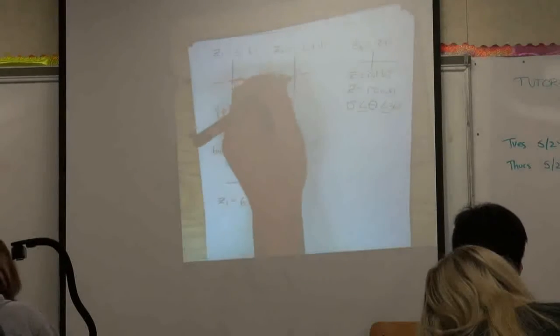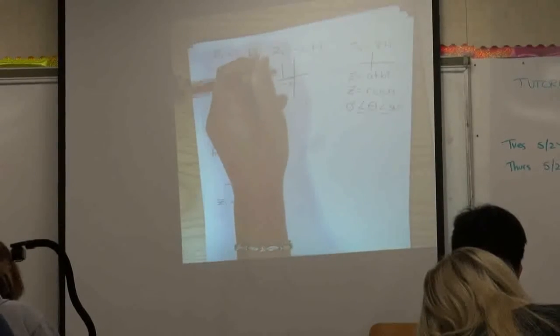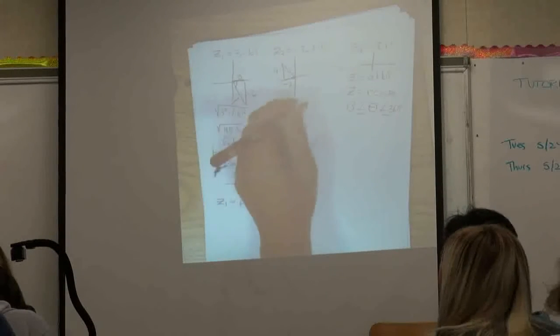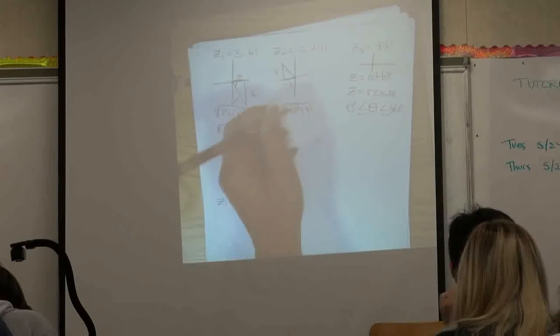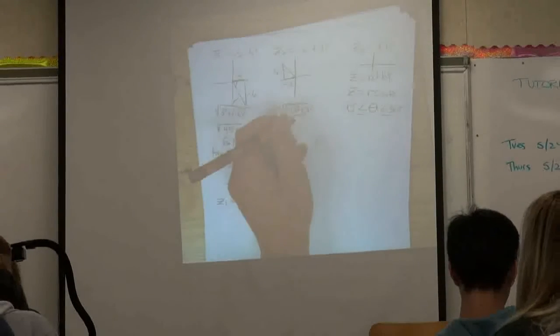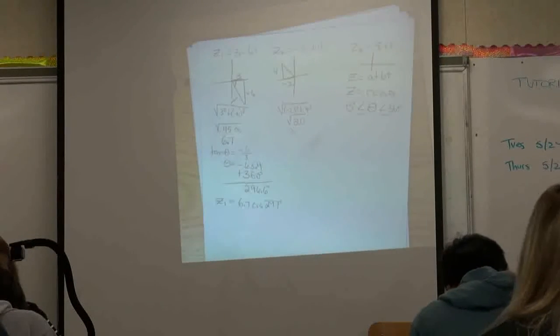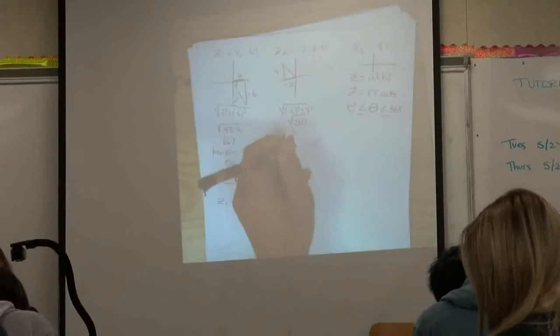Now we're going to do the same thing, except we're going to go left 2 and up 4. And it's going to be the square root of negative 2 squared plus 4 squared, which is the square root of 20, which you've been invited to round to the nearest tenth, so it's 4.5.